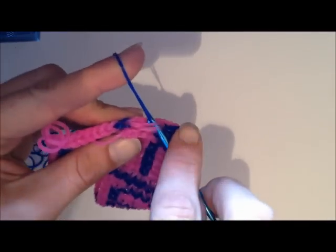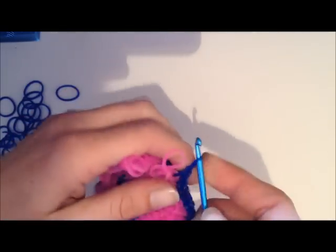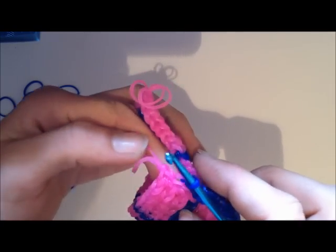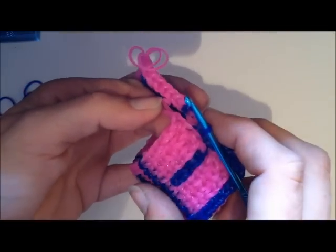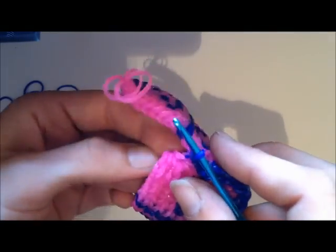the next stitch in the six, pulling a band through, replacing it on your hook and slip stitching. Now we are at the corner of the one, which is also where we ended our bracelet, our half of our cube. I want to keep these bands tucked in.